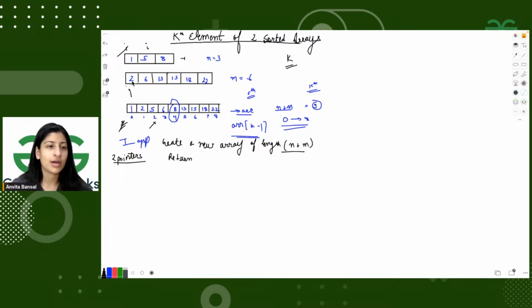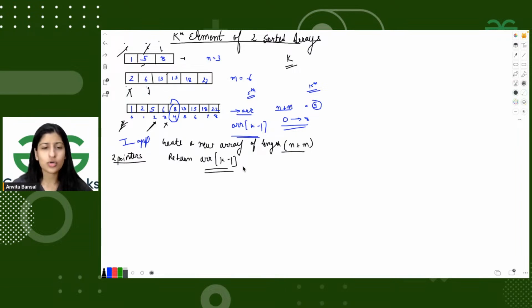You compare these two values. Okay, you already filled it. Okay, the smaller one will be moved. Now you compare both the values. 5 is smaller, so you fill this arr of x with arr1 of I, and then you increment the count of I and also increment the count of x. That's how you keep comparing and filling. And in the end, you return the resultant array which you created, arr of k minus 1.